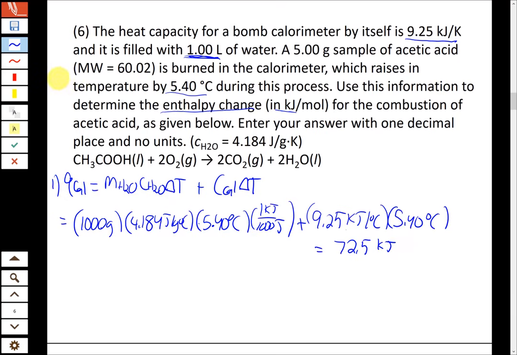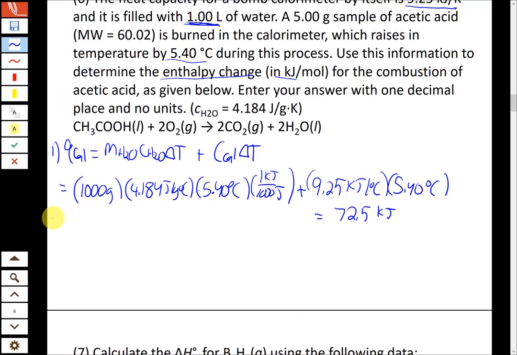So that's sort of step one, if we're going to label it, in a typical calorimetry problem involving a chemical reaction. Step two is trivial, but it's to recognize that the heat of the reaction that we're studying is just equal and opposite to the heat for the calorimeter. And again, that's because of the same concept we talked about in the last slide. When you're doing a process in a calorimeter, if the system, which is your chemical reaction in this case, is losing heat, that means the calorimeter is gaining heat and vice versa. So those two terms are the same in magnitude but opposite in sign. So if this is the heat for the calorimeter, positive 72.5 because of our positive delta T, that means the heat for the reaction is just the negative of that. So that's a trivial second step.